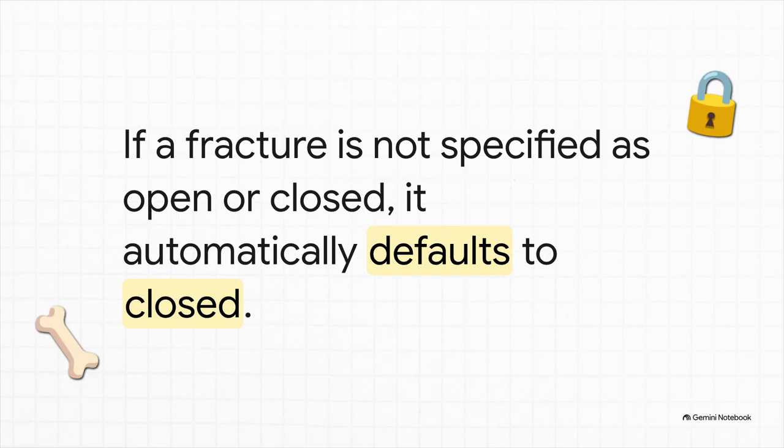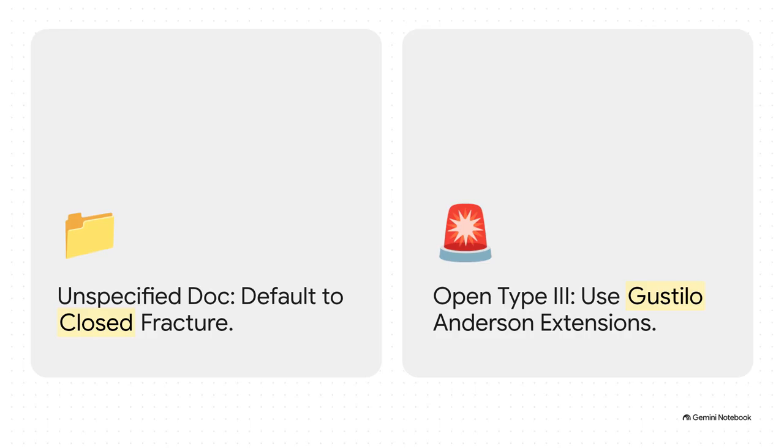Also, the guidelines specifically note that if a fracture isn't documented as displaced or non-displaced, you automatically default to displaced. Knowing these built-in defaults is literally a game changer so you can code accurately and efficiently even when the clinical notes are a bit sparse. Now, let's see what happens when the trauma is much more severe.